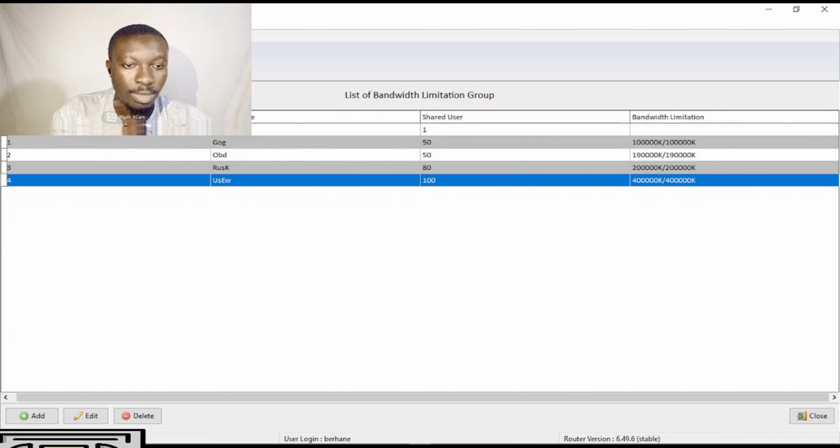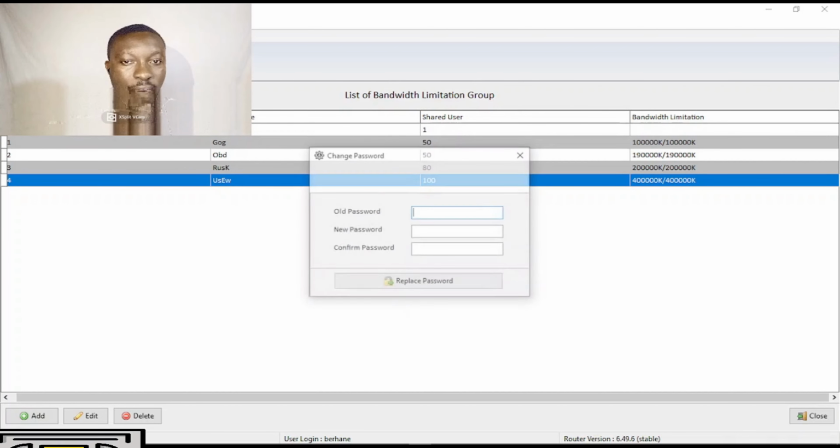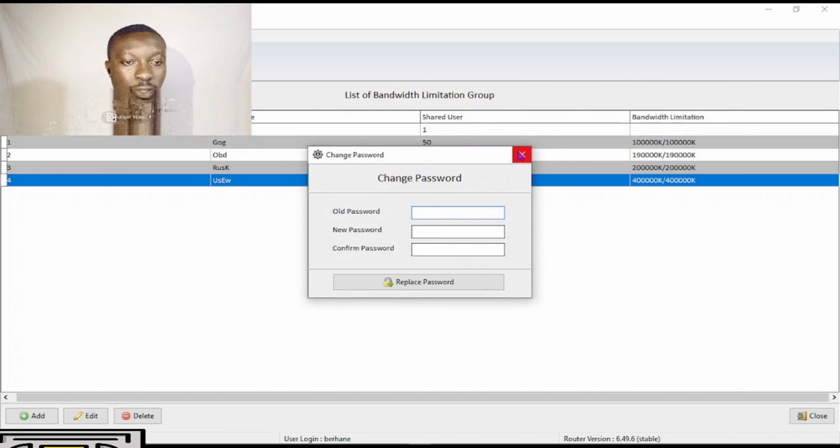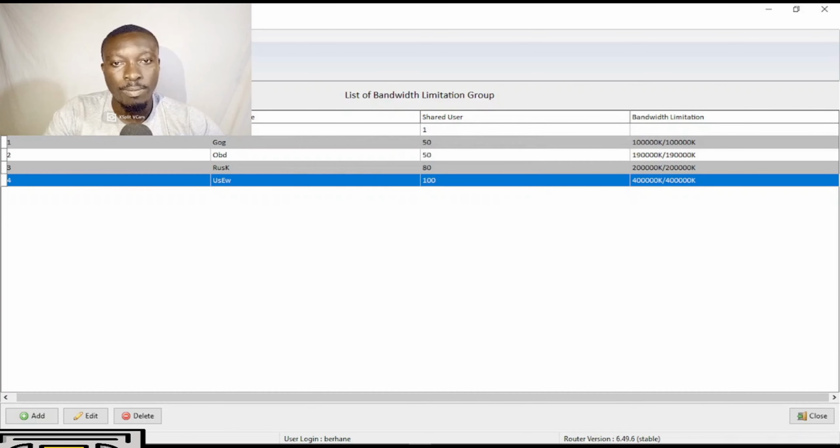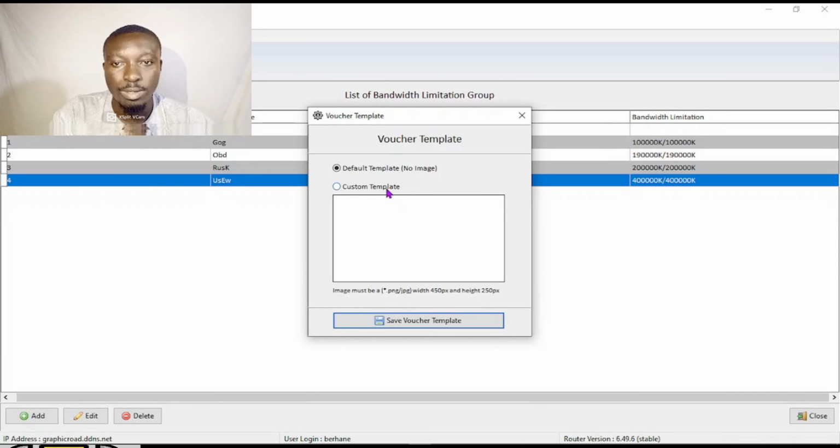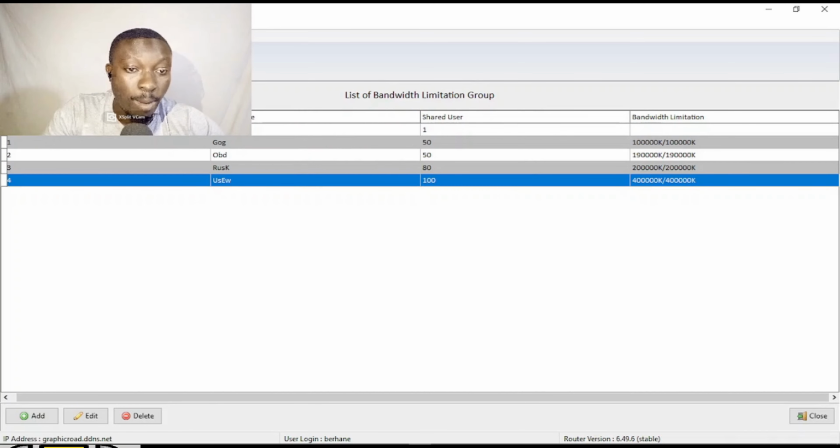Now tools is where you can simply change the password of this hotspot. Management, the language is basically language. The voucher template is where you can upload a custom template. If you don't have any, you just leave it at blank and then you go your way.